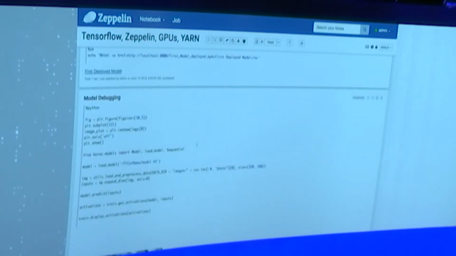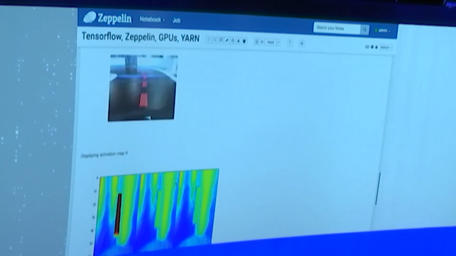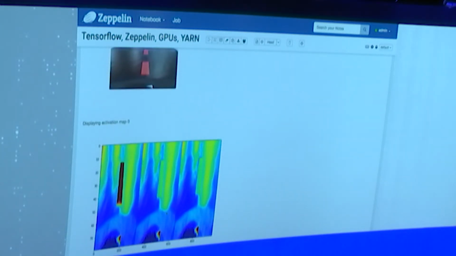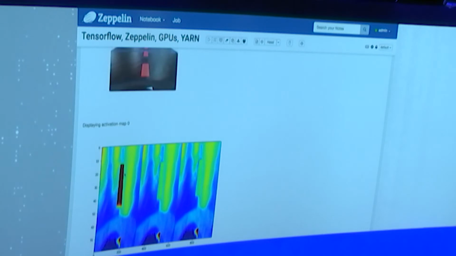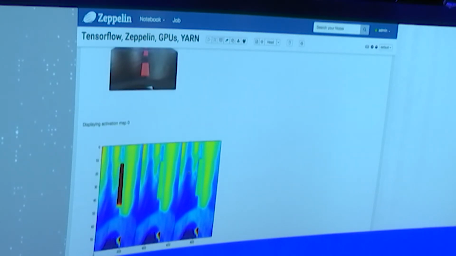To debug the model, we can load the model back, and we can run predictions on some sample images. This is a sample image, and this is what the model can see. So we found the problem from this: the model somehow cropped the image by half, so this doesn't work well. After several iterations, finally we fixed this model. And thanks to all the contributors to this project.